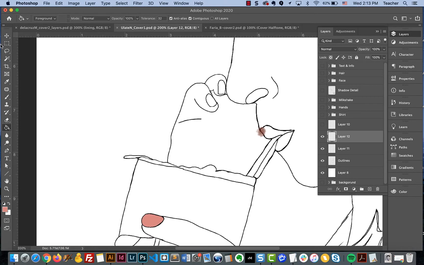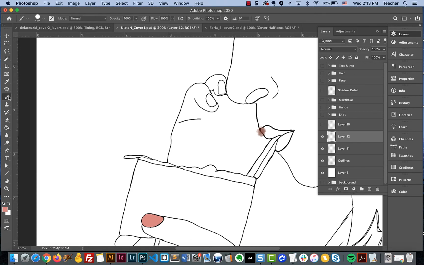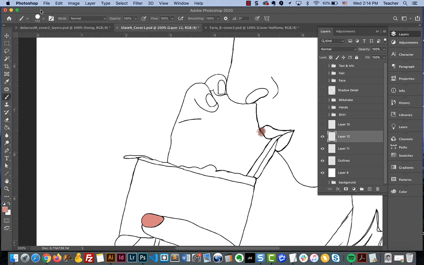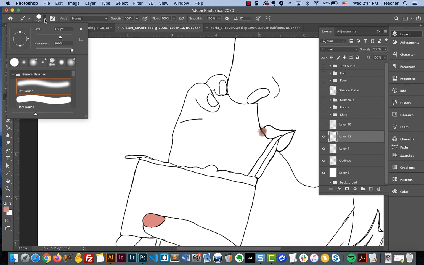So if you decide to use Photoshop to create your outlines, you're going to get a brush tool, like one of your brushes, by activating the brush tool, and you do not want to use the pencil tool. Okay, so I know Photoshop does have a pencil. Do not think of it like that's your rough draft. Photoshop's pencil tool is not going to be as user-friendly as your brush tool. So we basically come in here and choose some different options.